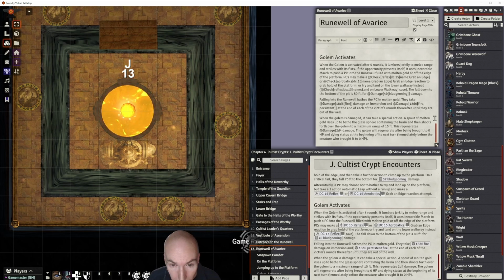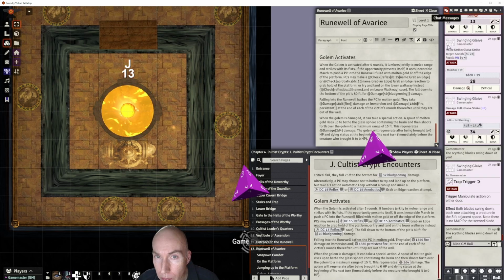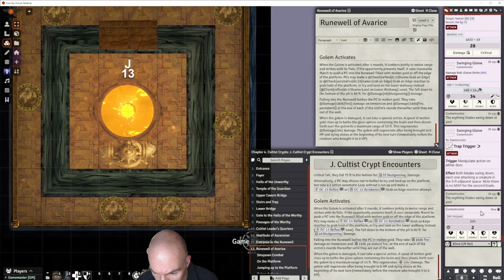So just leave it untyped there. And then we'll just press the heal button there to heal instead.